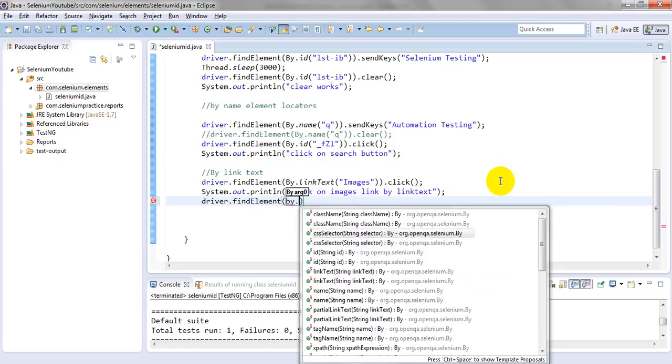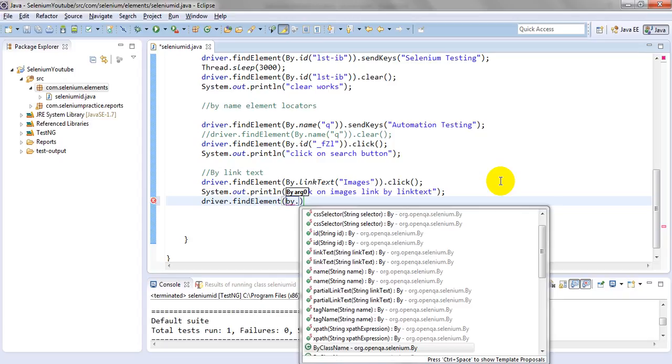Class name, CSS selector, ID, which is a string, link text, which is stored in the form of a string, names also stored as a string, partial link text is there, tag name is there, XPath. So these are the element locators.